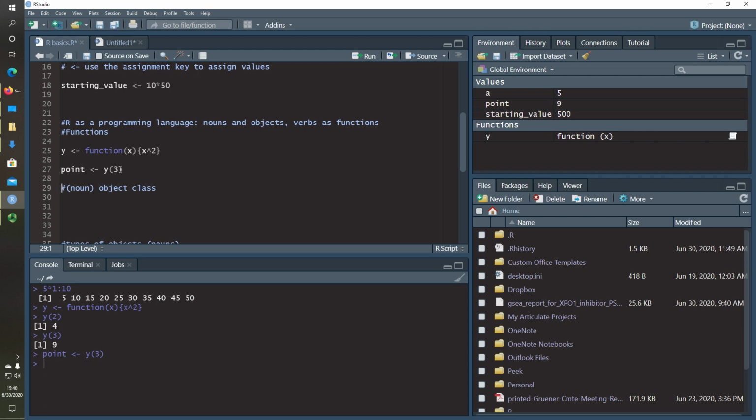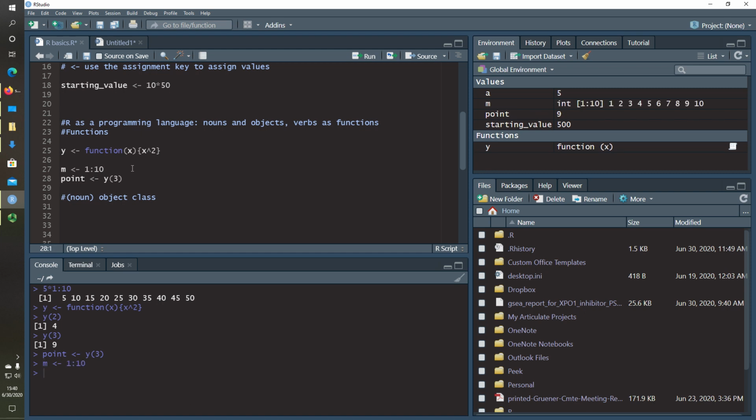And if you wanted to get multiple points, you could do the same thing that I did before. This time, instead of setting just 1 through 10 on a, I already used a, so let's use m. 1 through 10. There's no reason not to use z, I just didn't want to confuse the fact that I'm using math functions and talking about a third dimension. So m is now these values 1, 2, 3, 4, 5, 6, 7, 8, 9, 10. So it's this sort of series instead.